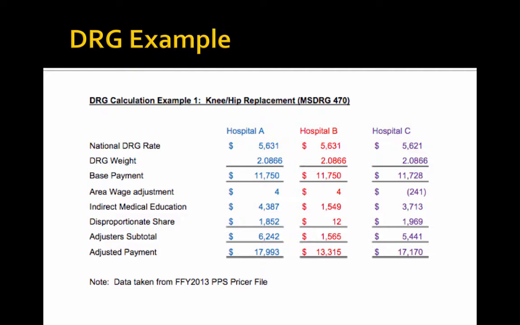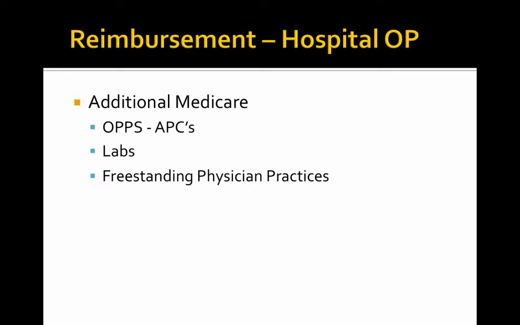But the point is, we're not going to necessarily get paid based on charges. Definitely not for the Medicare program. There could be commercial payers where we could get paid a percent of charges based on our contracts, but for the Medicare program and Medicaid programs, not likely to get paid percent of charges in any instance.